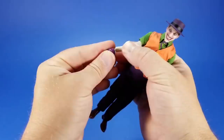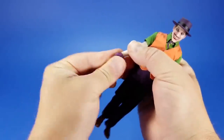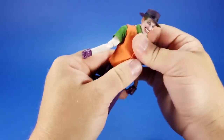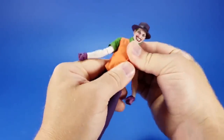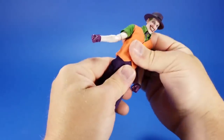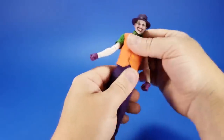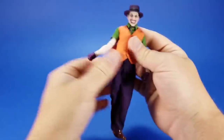You can go side to side with it and then turn it and bring it around, and then you can go up and down. I do believe there's a mid-torso joint, but it doesn't give you much of anything. And then at the waist, there's a ball joint. It doesn't give you a lot either. So here we go with crunch. That's it. Back, a little bit. Side, not a lot there at all.